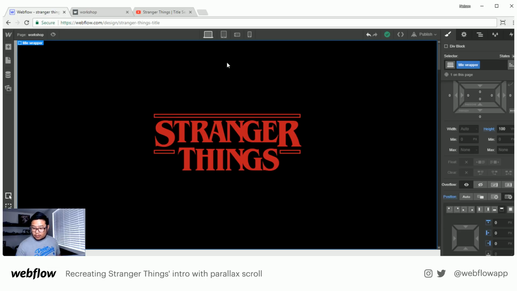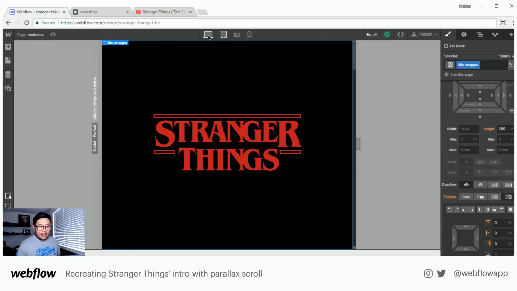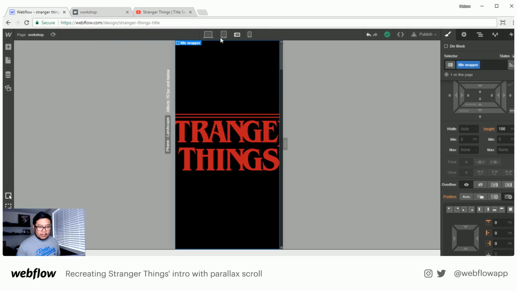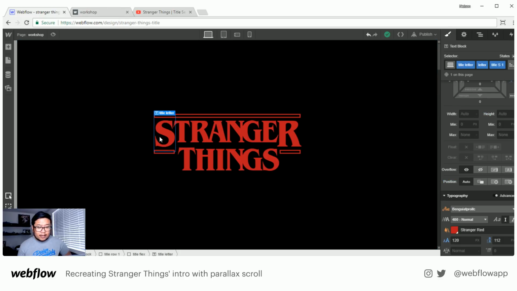Let's see here. And Andrew, can we see how it looks in each viewport? Yeah, right there. So I'm not expecting this to work on each viewport because it depends on how much time I have left. But let's try to do the interaction. And if I have time after doing the interaction, we'll show you in different viewports. And again, this is just experimentation. I would love for you guys to take a copy of this work and do something crazy, or make it mobile, make it work for the different viewports, if I don't have time.